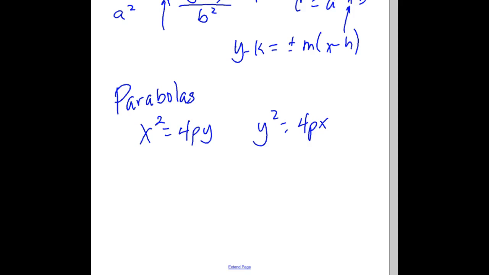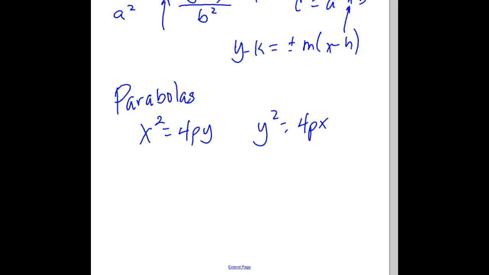We've had lots of work with a, b's, and c's, but this is the only equation that has a p in it. And that first term in the definition you gave me is critical. The directed distance. This is the only distance piece that can be negative. All right, they're giving you a hint. Is this opening up, down, left, right, based on whether it's a positive or negative value for p? It's a directed distance, so it has to go from vertex to focus, and that direction is going to clue you in on which way it opens.